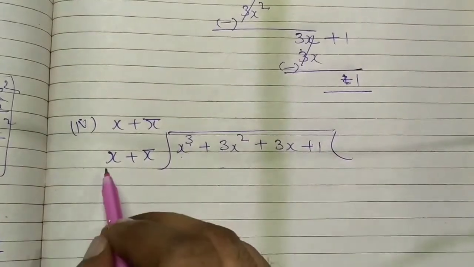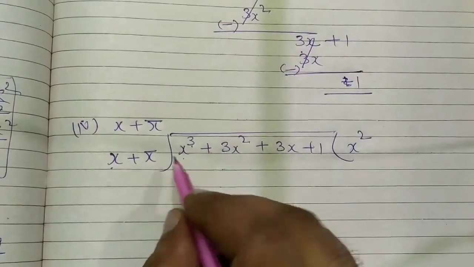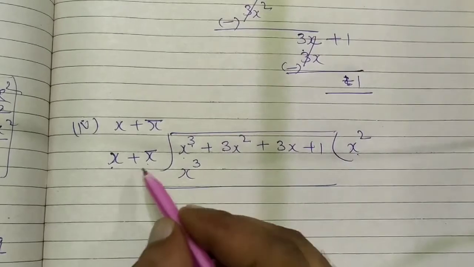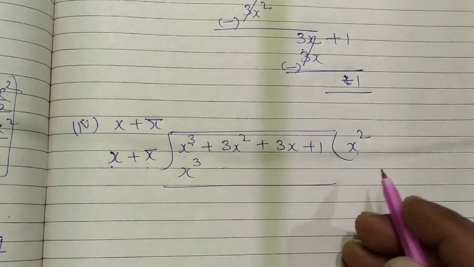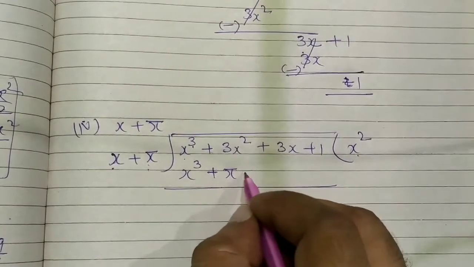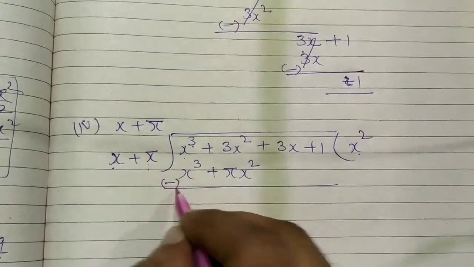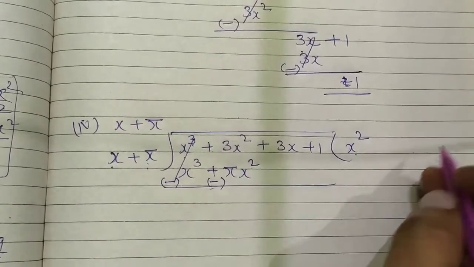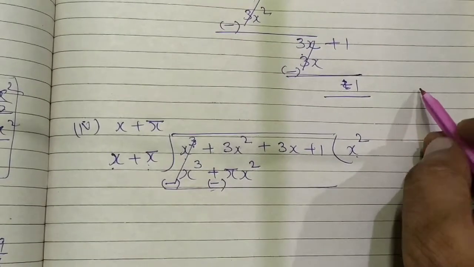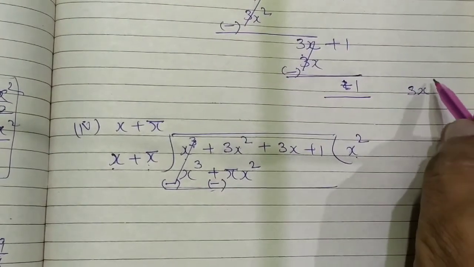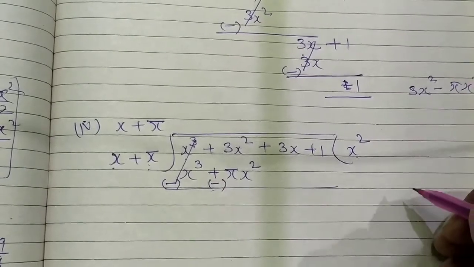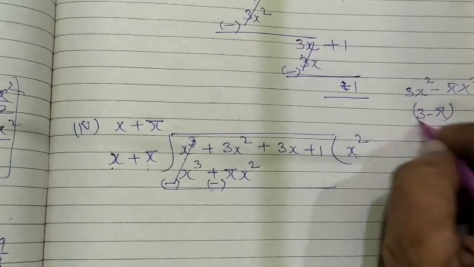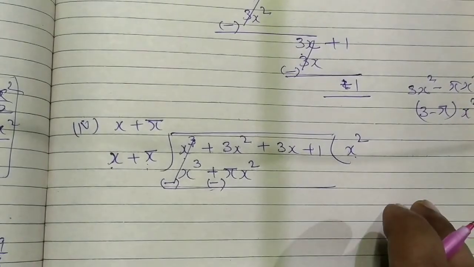Now what we need here is x cube, and we are having x here. So what is lacking? It's x square that is lacking. So x into x square we will get x cube, right? Now here comes pi. Okay, so pi with x square, we will get pi x square. Now we are going to change the signs of both of them, and this is cancelled. So we are to subtract here this one. I must tell you one thing here, that we are subtracting 3x square minus pi x square. Fine, this one. So let's take x square common here, so 3 minus pi x square. This will make the question a bit easier, right?